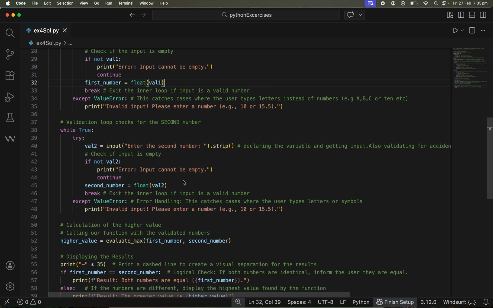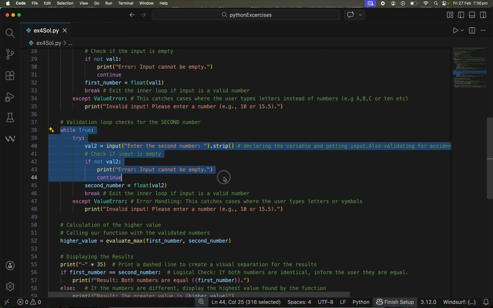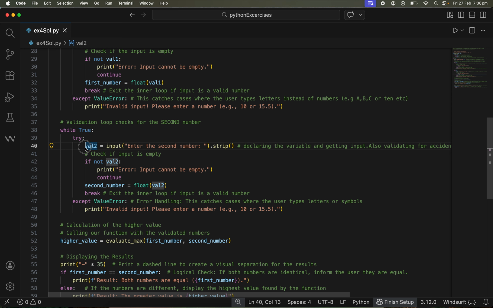Similarly, the second nested loop in the first loop that we have created is for val2, and similar checks have been applied to val2 as to val1. We are declaring a variable, asking for the input from the user, and .strip is used to avoid errors caused by accidental spaces.